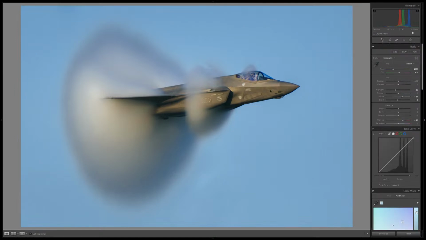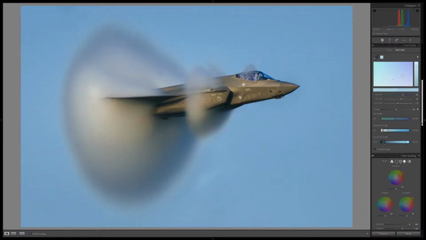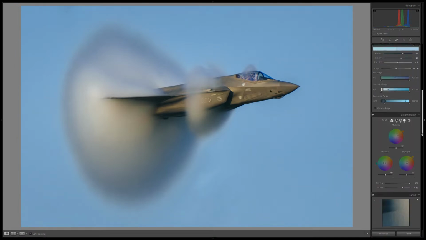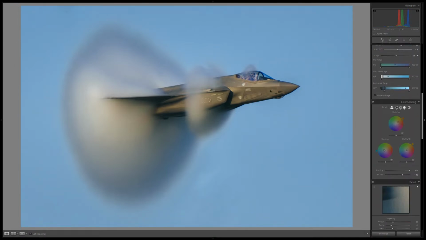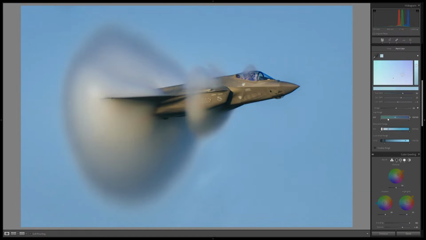And look at these settings. ISO 1000, 1/2000th of a second, but it hit that vapor cloud. So I really cranked up the vibrance. I brought up the whites, killed the highlights, right? To make that sky just a little bit better. I had a hard time with this one. I did do some color grading. I expanded the ranges here of the hue, saturation, and luminance. I really played with that just to see how much I could shift the blues. And these are being done globally. They're not being done inside of a selection tool.